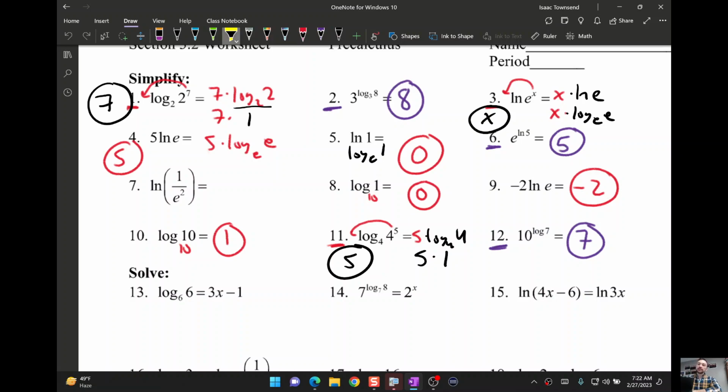And then the one that I think is a little bit harder, after we do section 3.3, I can give you an option on how to approach this one, but temporarily the only way for you to work this one is to rewrite this with exponent rules. A positive 2 in the denominator is the same thing as a negative 2 exponent in the numerator. The reason why you should do that is because now this is an exponent on something we're taking the log of. It's just like question 1 at this point. And you're left with negative 2 times 1, which is negative 2.